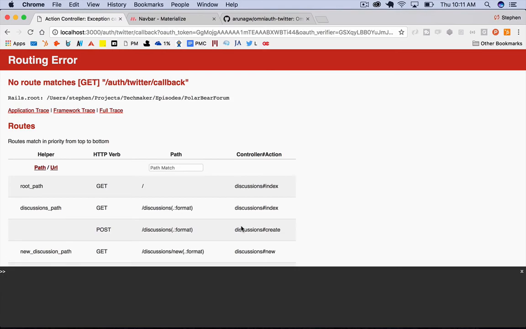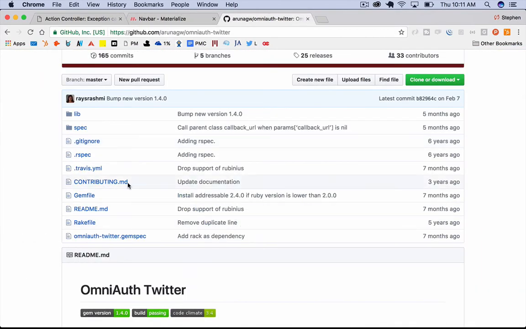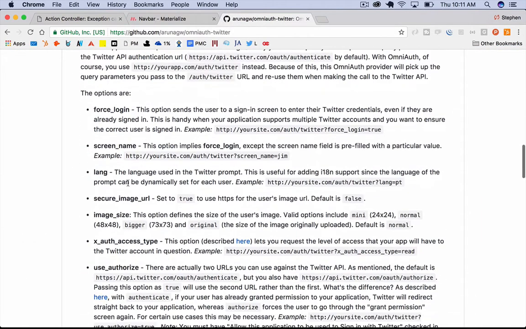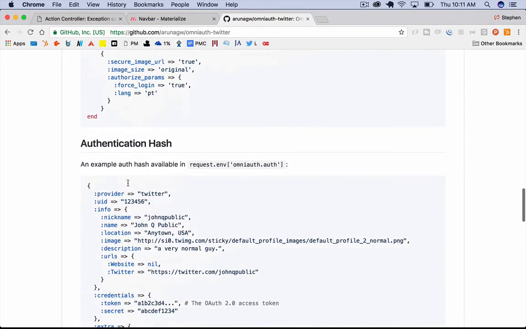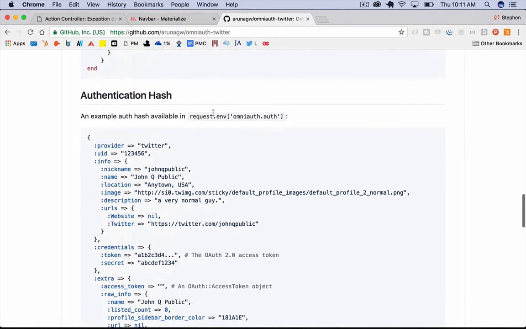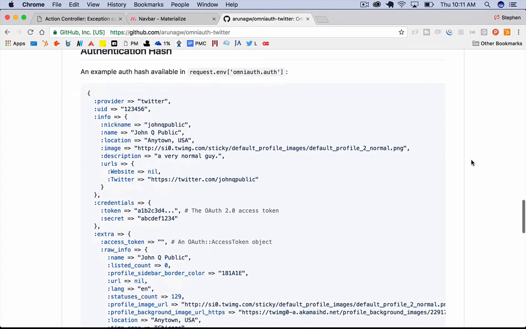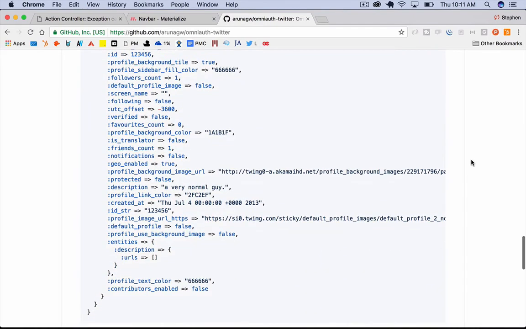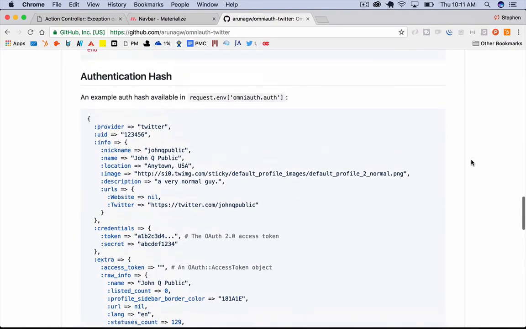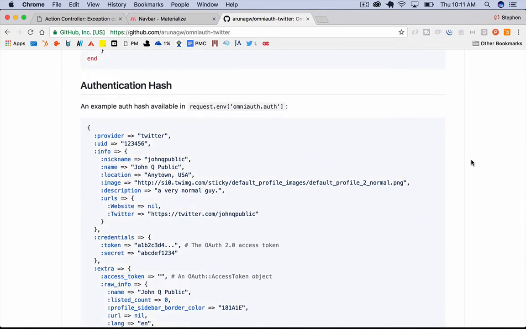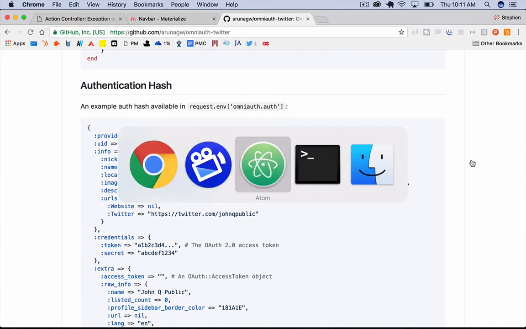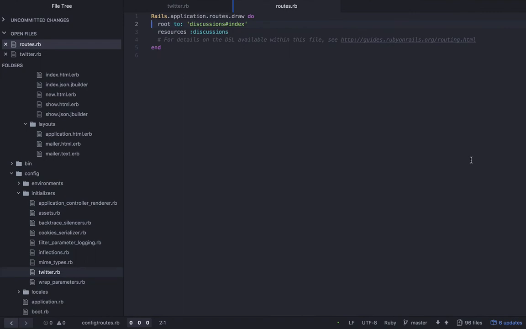Okay, so if we look back at the OmniAuth Twitter gem, if we scroll down, you'll see this authentication hash, which is what we're going to be caring about. And it's telling you it's available in request.env['omniauth.auth'], and that's really useful if you already know what the request is and kind of know how to inspect this stuff, but I suspect that some of you might not, so let's dig into that a bit.